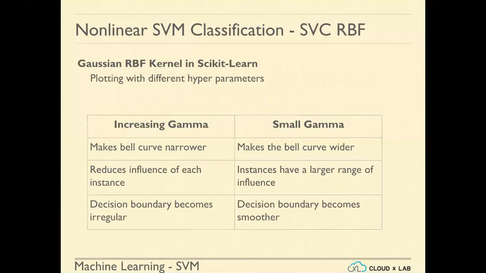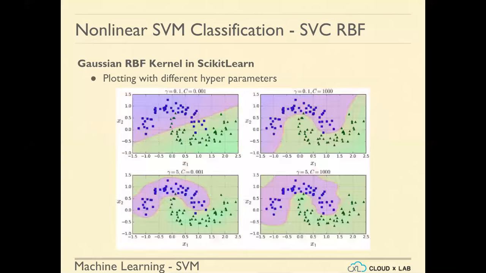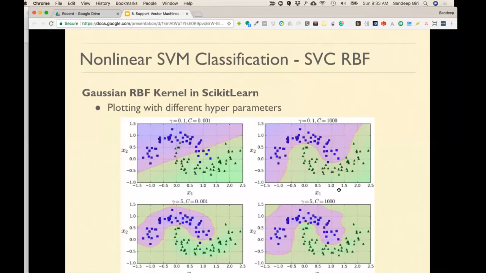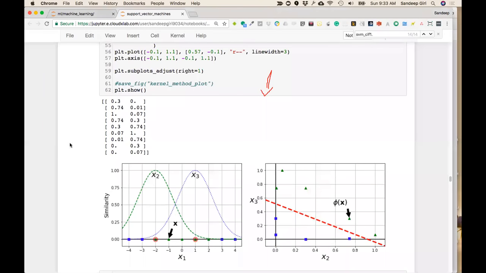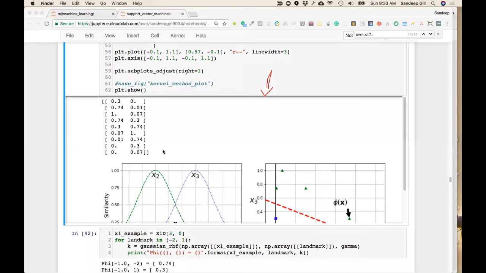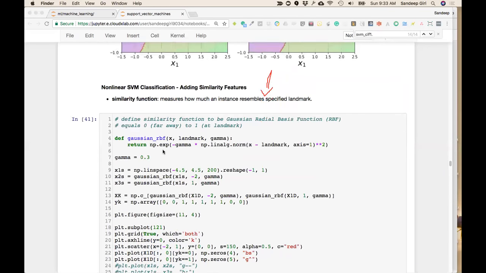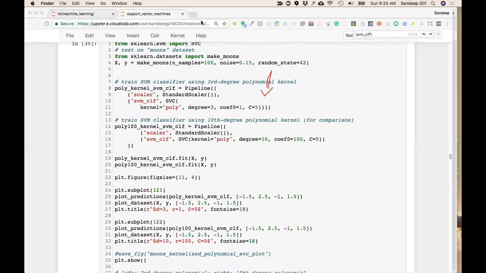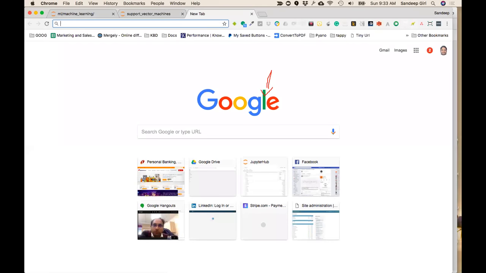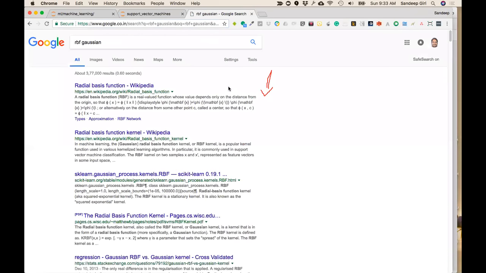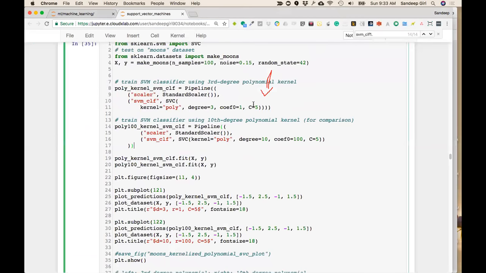Let me just go through it. Is it the radial basis function or something? Yeah, it's the radial basis function. Okay, so yes, you're right.